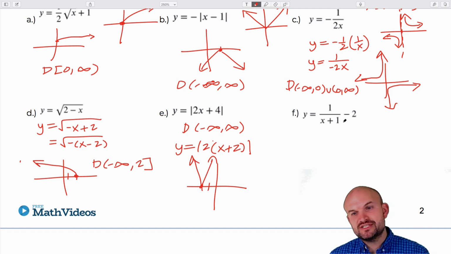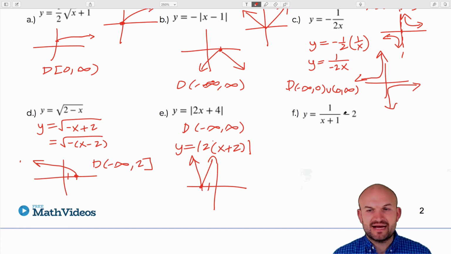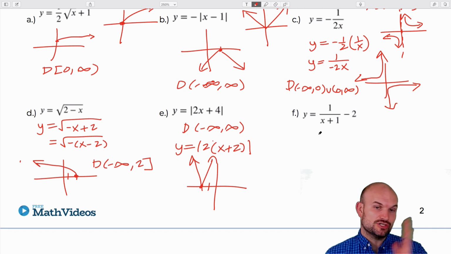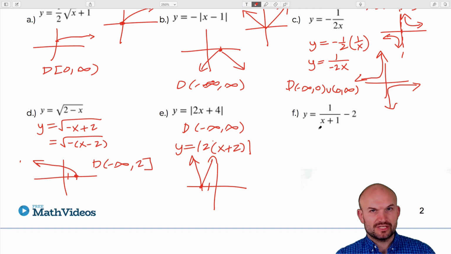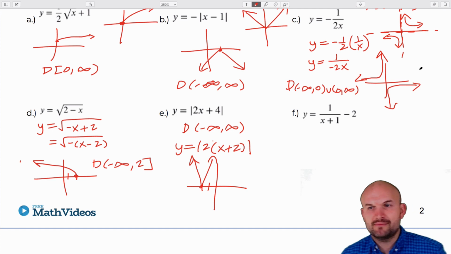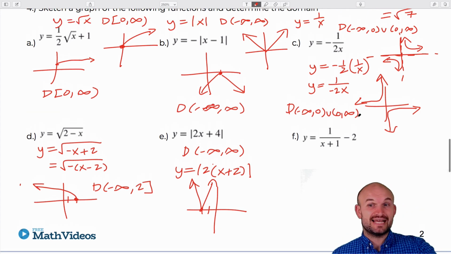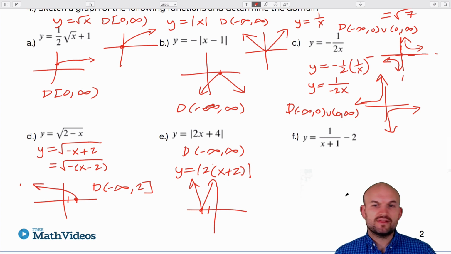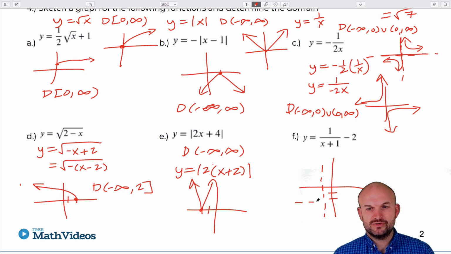All right, for the last equation, we have y equals 1 over x plus 1 minus 2. So again, we can see we're adding 1 inside the function, so that's going to shift it to the left. So if we have a vertical asymptote at x equals 0, and we shift the graph 1 unit to the left, that means that the asymptote is going to shift 1 unit to the left. I didn't talk about this because we were concerned with domain, but if you remember from the reciprocal function, we have a horizontal asymptote at y equals 0. So if the graph gets shifted down 2, that means my horizontal asymptote just got shifted down 2. There's no other reflections or stretches or compressions. So just by following these operations, I'm shifting 1 unit to the left and 2 units down.